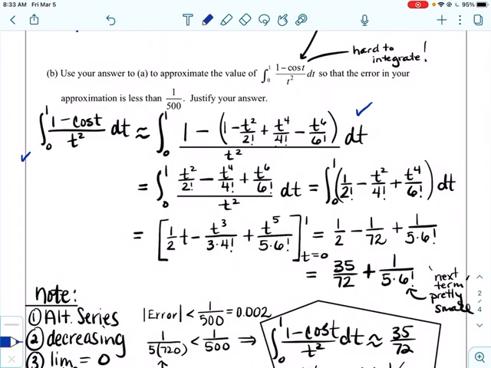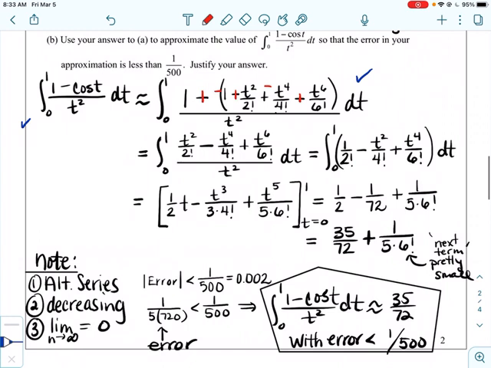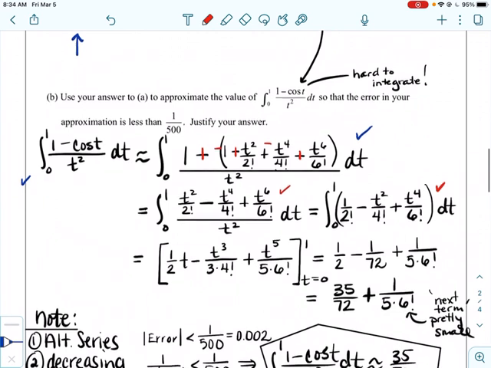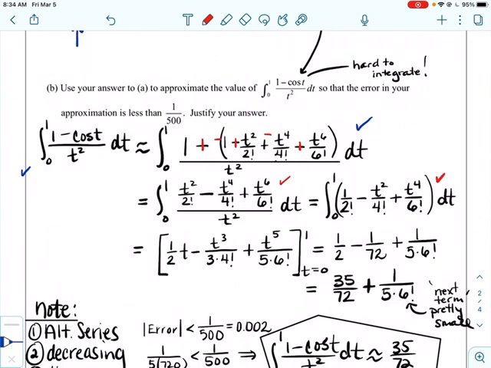Of course, we have this 1, change it to addition of the opposite, so you get all your signs right. Make sure I get my signs right. Okay, you end up here where now it's simplified in the numerator over t squared, and then I simplified the entire integrand. Now keep in mind, we are looking for error. Notice I have 3 terms there, and I'm using the answer to approximate, and I'm going to use that last 6th degree term in the integral to see if it's enough error to satisfy the 1 over 500.